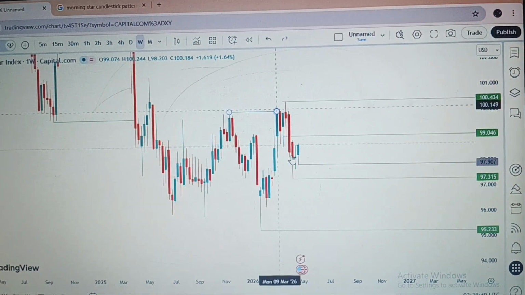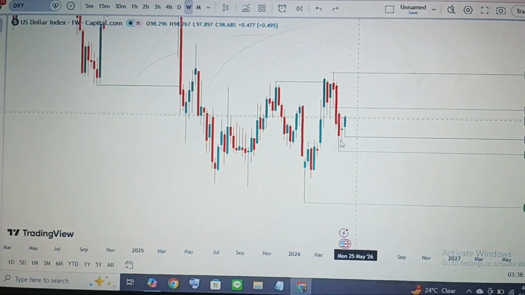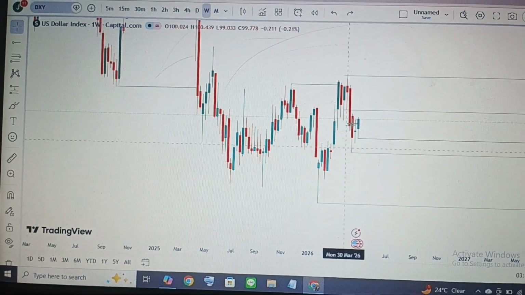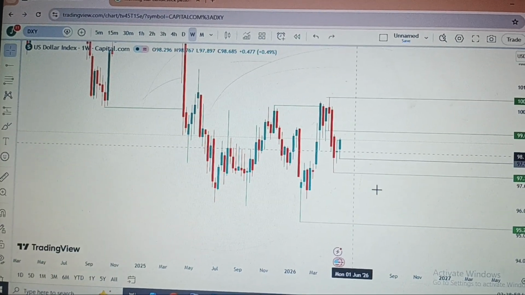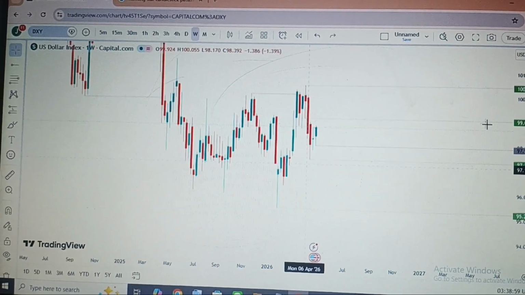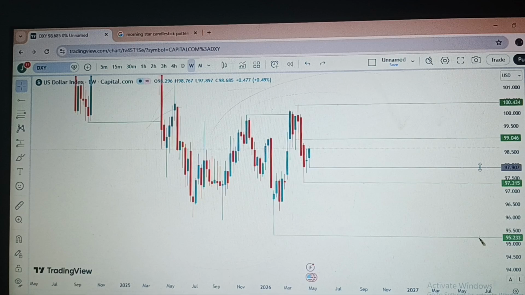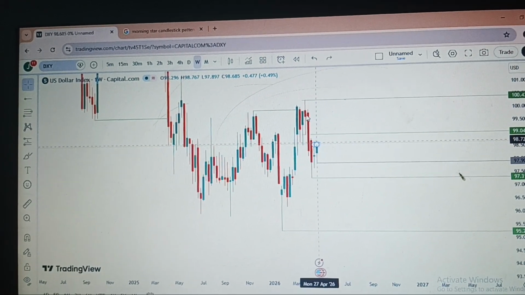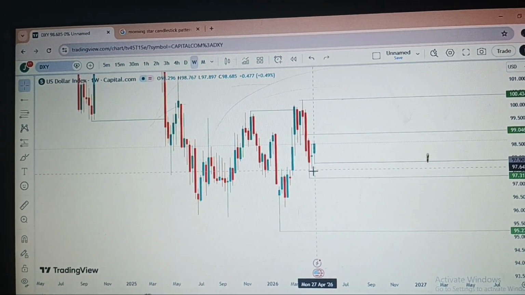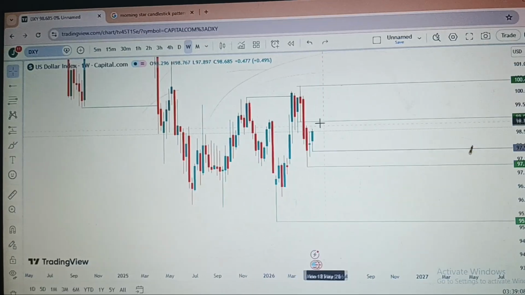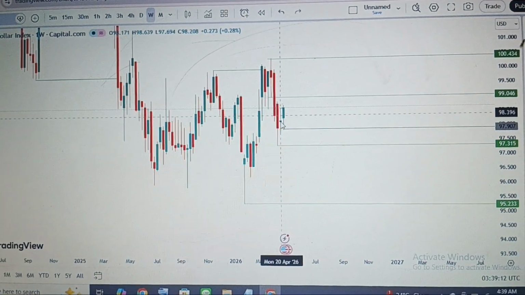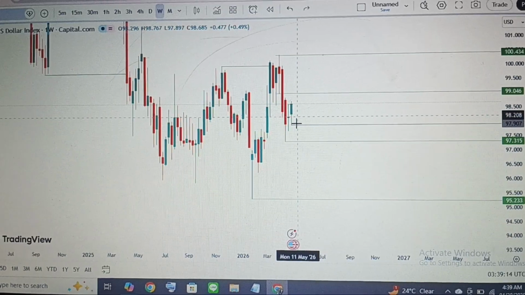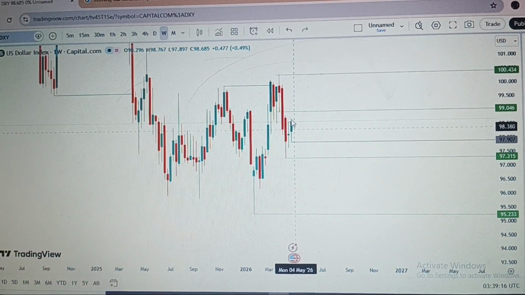So my basic focus now is the current market price. What is really happening in the market? What is the US dollar currently doing? What I want to point out here is that after this massive drop on the DXY, what we have here, where I'm currently pointing, is more like a reversal, which is a push to the upside.